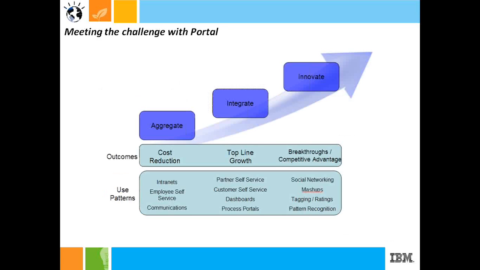Now, the challenges which we have seen, the portal is able to address. An outcome of that is cost reduction. Initially there won't be any cost reduction, but down the line you will see a hell of a lot of cost reduction in the organization, and then there will be top line growth, and obviously for any organization a competitive advantage over its competitors. The use patterns are self-explanatory: process portals, dashboards, customer service, self-service, social networking, and so on and so forth.